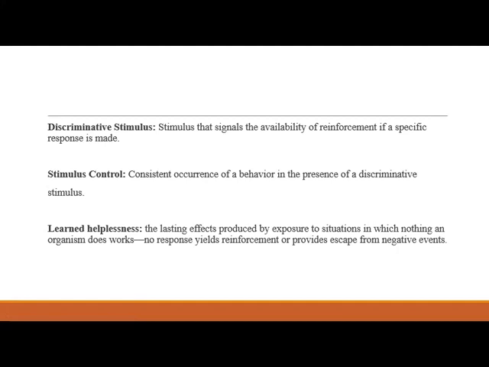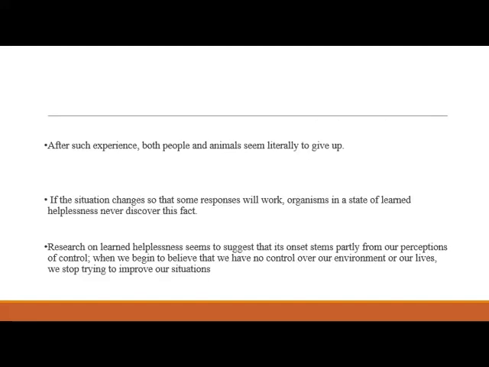Next thing is learned helplessness. This is the lasting effects which are produced by exposure to situations in which nothing an organism does works. That is, no response yields reinforcement or provides escape from negative events. For example, many children living in slums perceive that they have little control over their environment and very little hope of escaping it. So they resign themselves to that life.